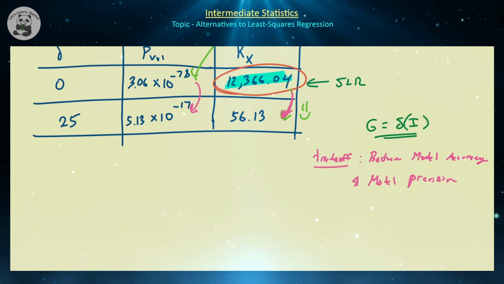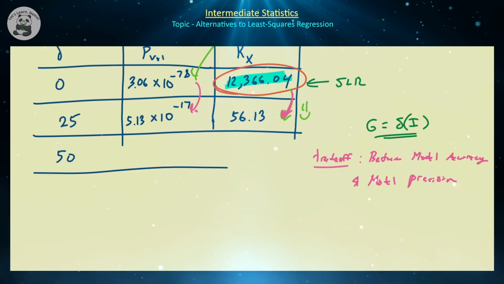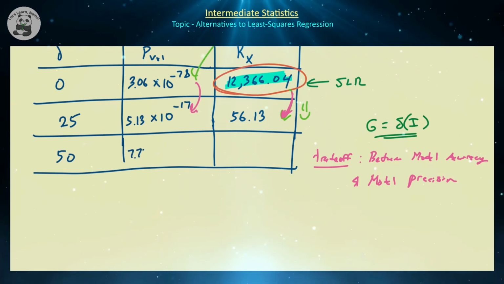So what happens when I increase it to, for example, 50? So do these kappas and these p-values change linearly? Actually, no. One can find that this is about 7.75 times 10 to the minus 5, so 0.1234 and 0.775. So now we're into some reasonable small numbers, but it's definitely getting closer and closer to that typical 5% cutoff.